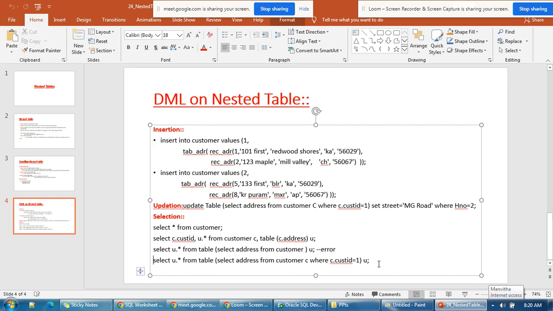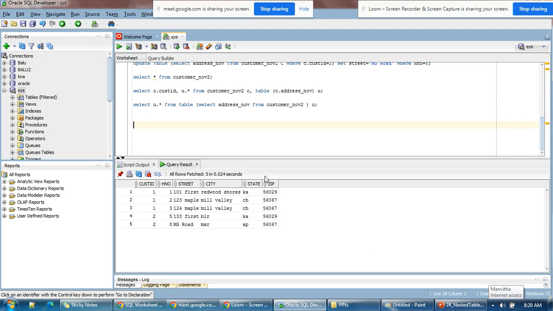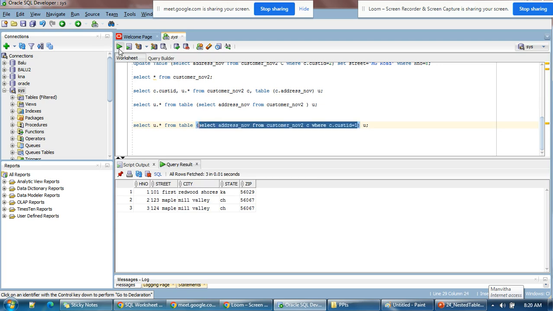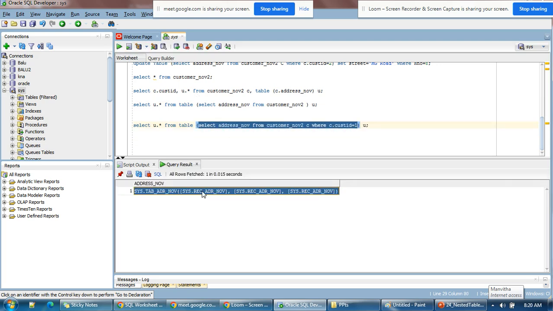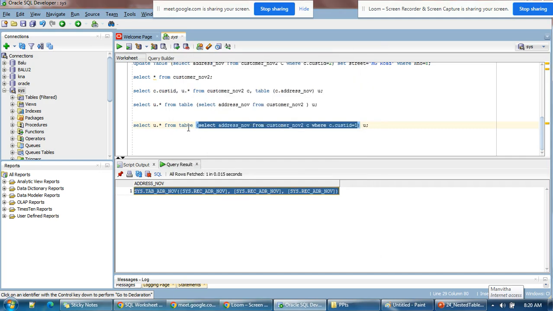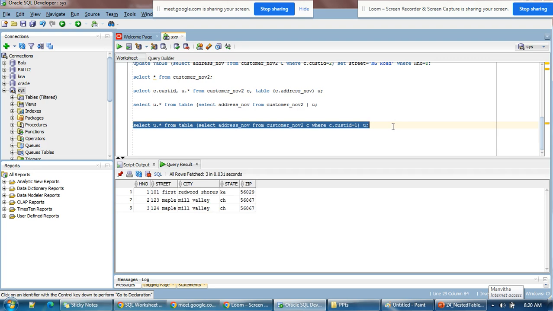If you want to select particular customer ID details, you can hard code that one and you can get that. If you want to select the address like this, you need to hard code that. Instead of multiple rows, you can simply refer to the single customer ID details, where customer ID equals 1. You can use that as one table, because it is having three rows. So the system will consider it as one table. We can use that as columns separately, so that will display as a separate table. Clear?